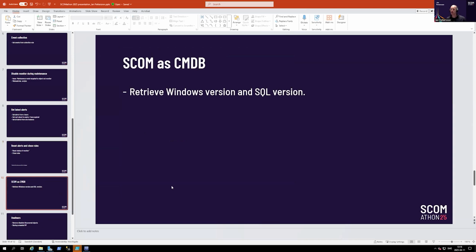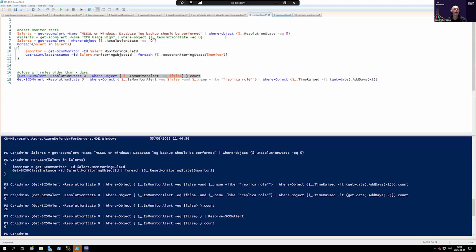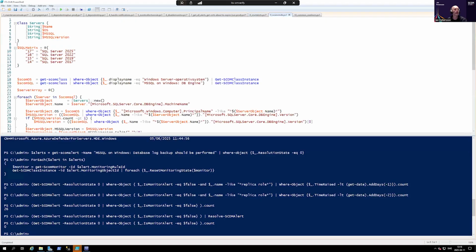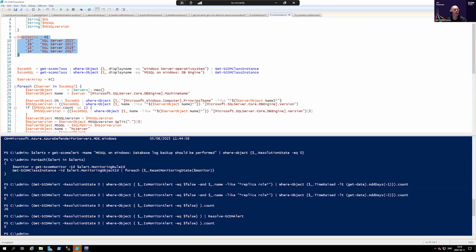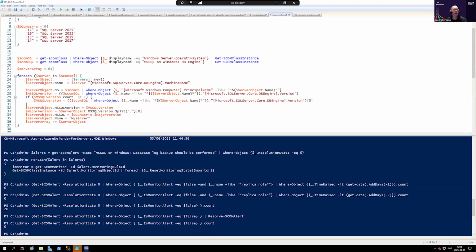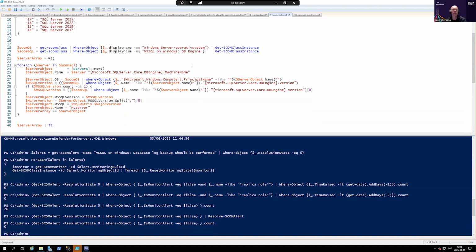This is just a quick example of how to use SCOM for the CMDB. And here I have a matrix where I entered all the SQL version numbers. So here I will pick out all the Windows operating systems, and I will get all the MS SQL DB engines.